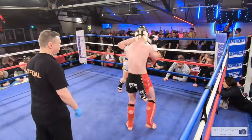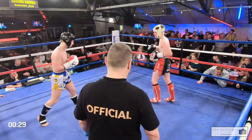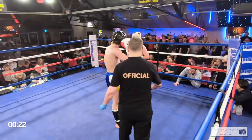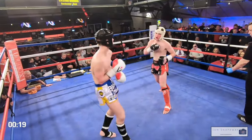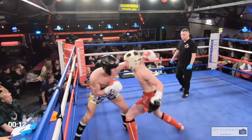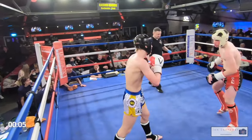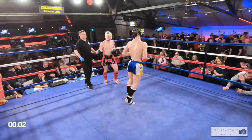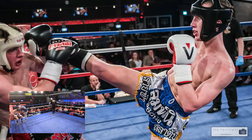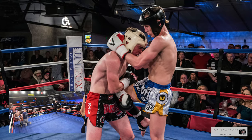And the knee once more, then the right hand. Nice left to the body. Right round kick from Hook. Hook looking to work the right hand side of the body of Conor George. And George looking to use the knee again when they're getting close. Right at the bell, the left hand from Conor George again — another close round. Could say possibly the separating factor from the two is the knees that Conor George regularly pumped in.